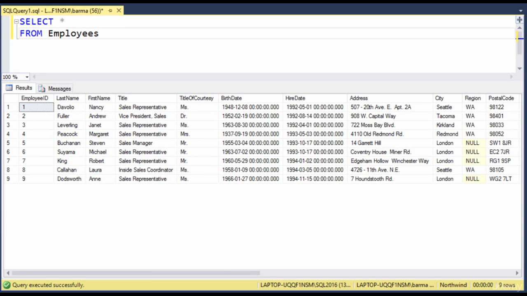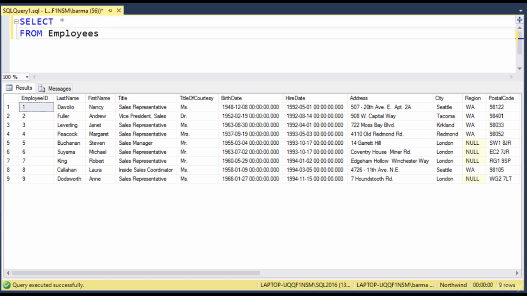You can use the keywords of null or not null to test to see if there's any data in a field or if there's data missing. In this example, you're looking at the employees table. If you take a look at the region field, you'll notice that there's no information in some of those records. Now, this is a very small table, but imagine if you had a table filled with thousands and thousands of records, and you need to find the records that are missing information. Then null or not null would be great for that.